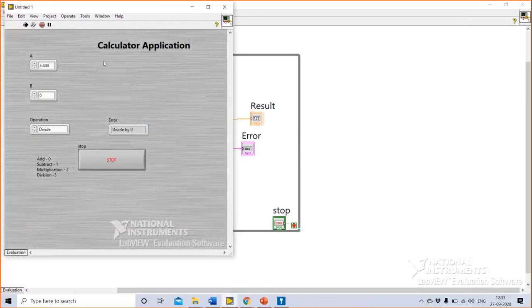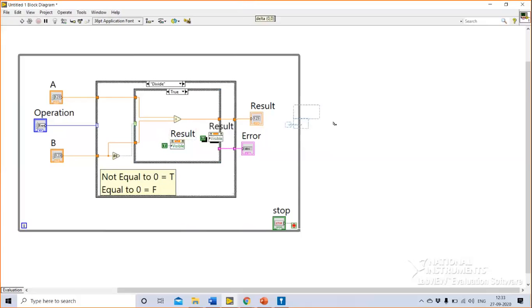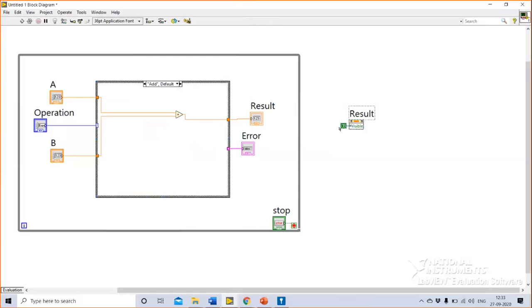This has vanished. And if I move to a different case now, I will not see the result because the property to make it visible has not been written again. When will it be written? When I go to divide and make it non-zero, only then the property will be written, which is not the right way of programming. What we wanted is, if there is any case where there is no error, then this result should appear. So the best way to do that is to add this property node to all the cases, and make it true in all the cases.